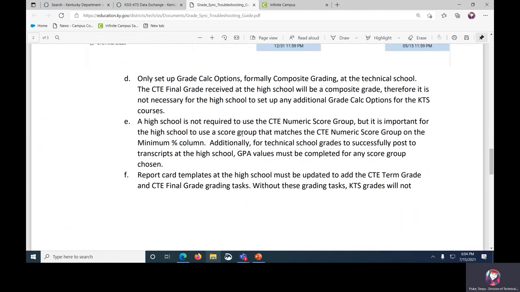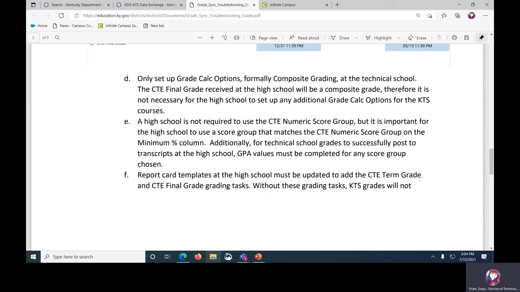Okay, so going back, as I discussed previously, the report card templates at the high school must be updated to add the CTE term grade and CTE final grade grading tasks. So if you are a high school and you notice that grades are not printing on your report card, then check for this.